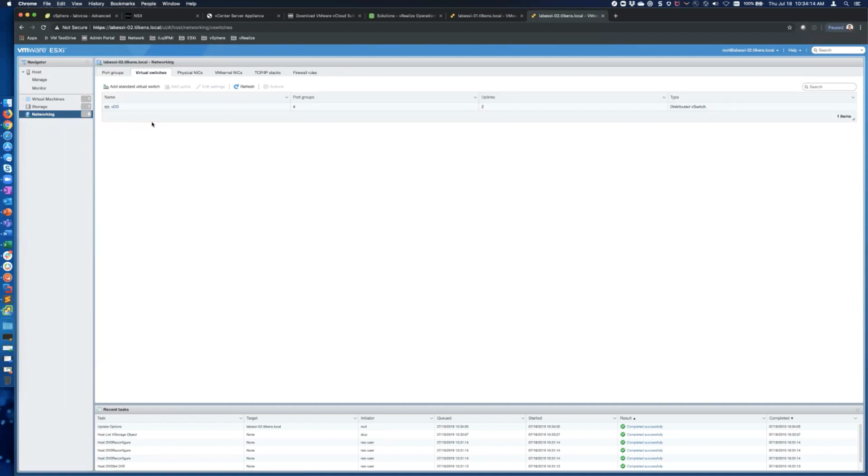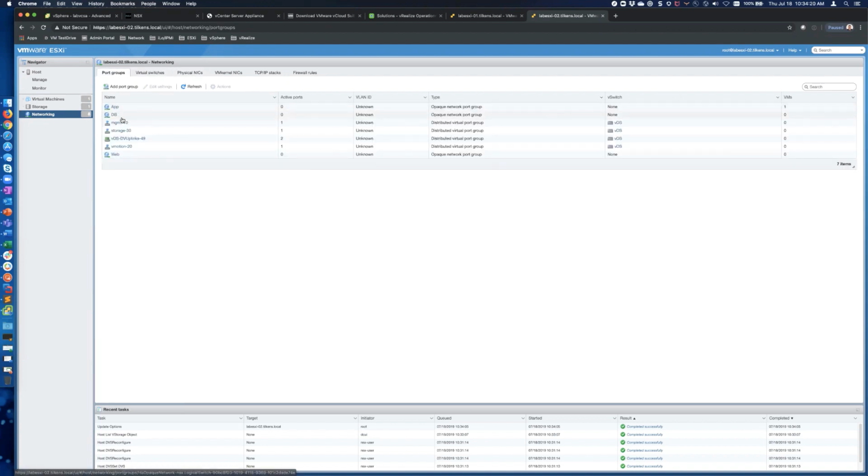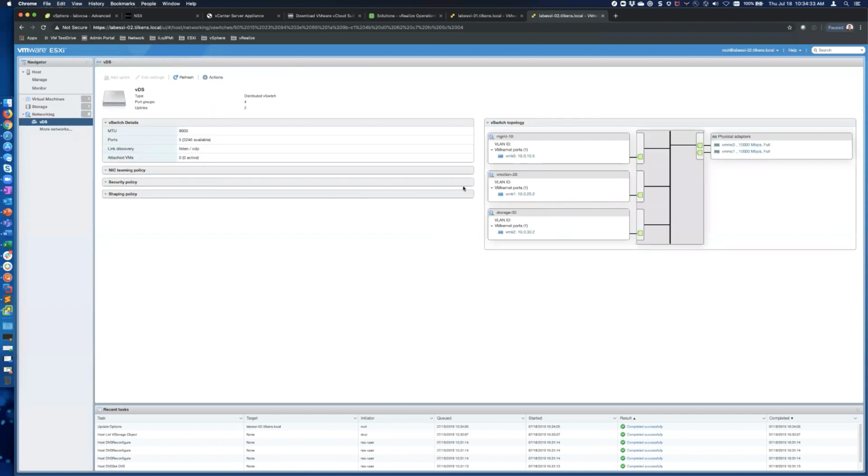Me too. All right, so the VDS is there, and the port groups are there, because this app, web, and DB, these are NVDS. See, they're opaque network port groups, so they're still there. It doesn't even show the NVDS. So I guess we'll see what happens. Yeah, when we do the restore and reattach.